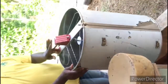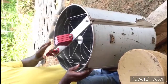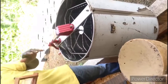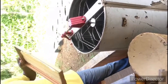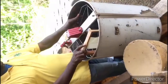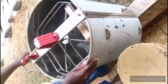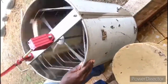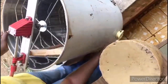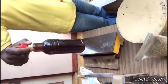The manual extractor is used as follows: you place the uncapped honey frame — after using the uncapping knife to remove the excess comb — into the extractor. This one carries four frames. Then you give it a gentle spin, and the force causes the honey to flush out from the frame, run down the side of the drum, and collect at the bottom. You get your bucket, collect your honey, strain it, and bottle it for the market.